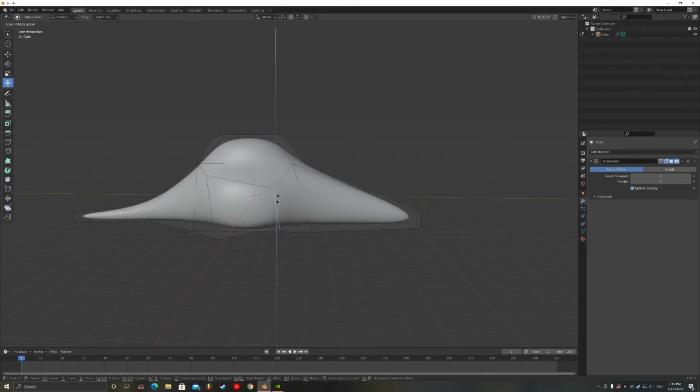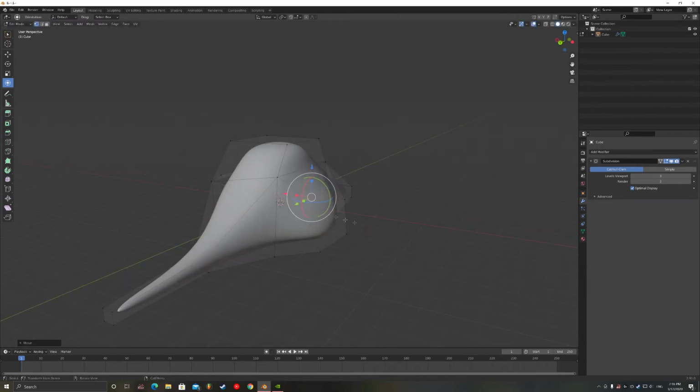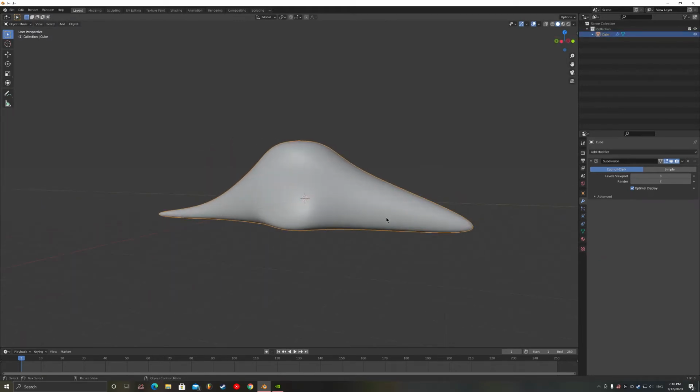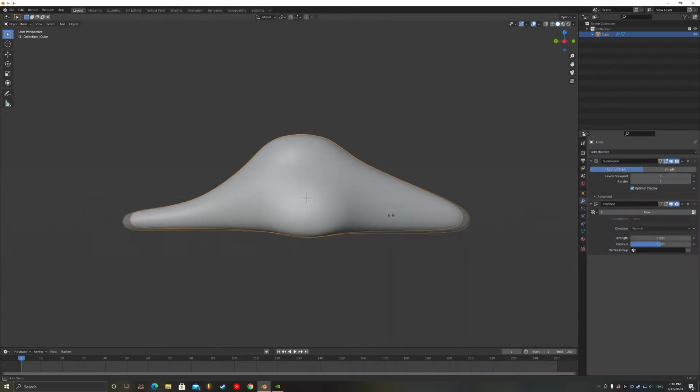So we're just going to scale this down as well. We don't want it to be perfectly circular. We want a bit of inconsistency, which we're going to introduce now. So from here, we want a somewhat convincing cloud. So we're going to go into the modifiers, and we're going to add a displacement modifier, or displace. With this, you can adjust the mid-level, which will expand and contract the cloud or the mesh.